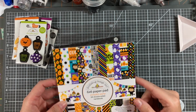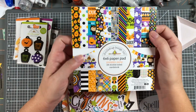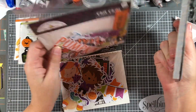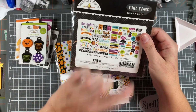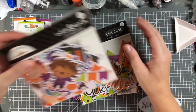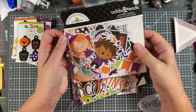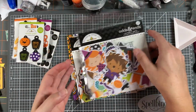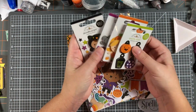Hello everyone, this is Amber with Georgia Papercrafts, and today I am making 10 cards using Doodlebug's Pumpkin Party 6x6 paper pad and the Chit Chat, which has 117 die cut pieces of various words and sayings, along with the odds and ends, which also has 117 die cut pieces of different things, characters. And then I have some of the Doodle-Pops that I'll also be using that I purchased.